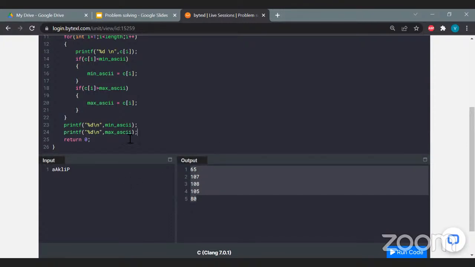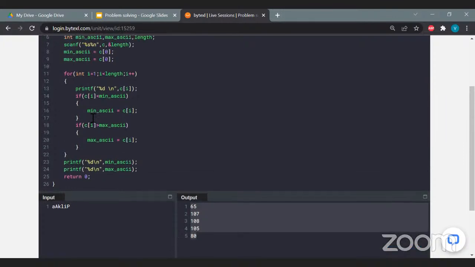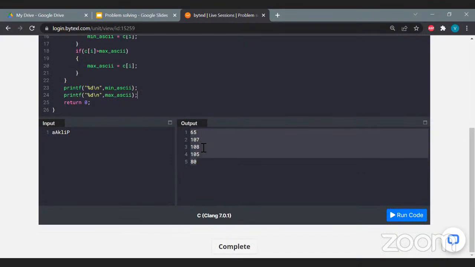So now let's find out whether we have found the smallest and largest ASCII value for the given problem. As usual, guys, try to use printf statements as many times as possible, because once you create a logic, you should check whether your logic is correct and whether the expected output matches your code output.